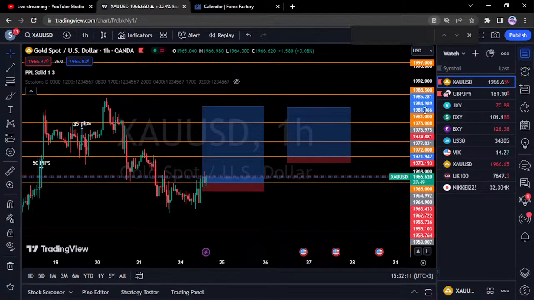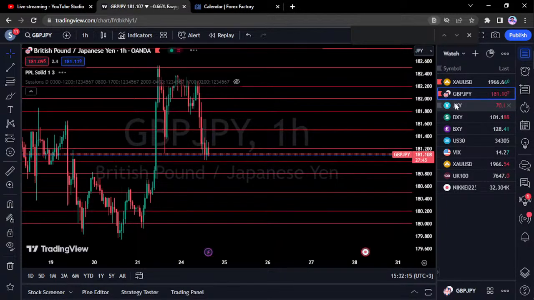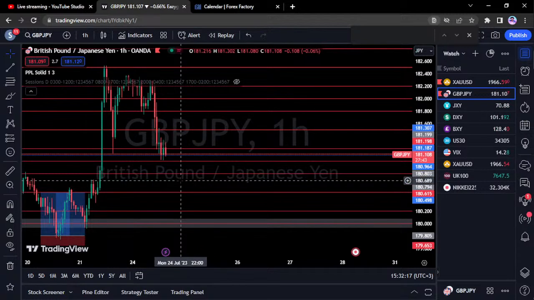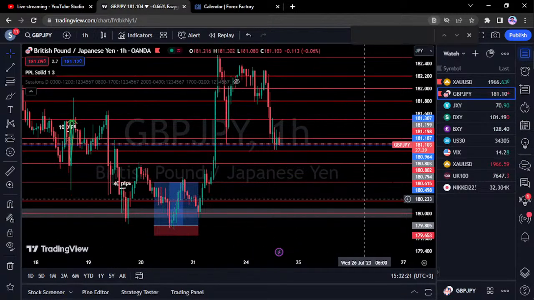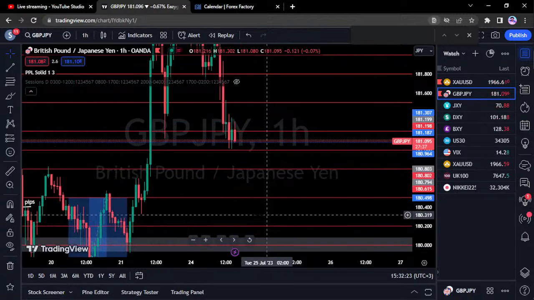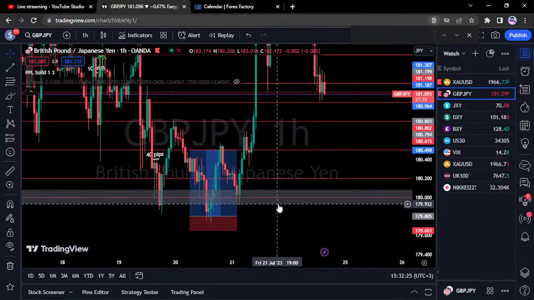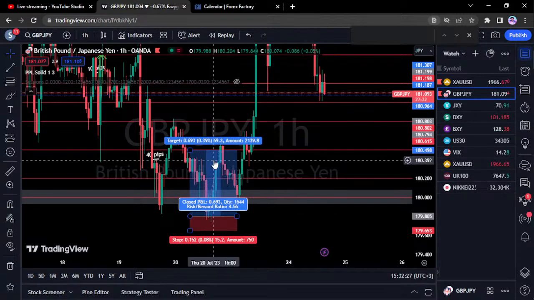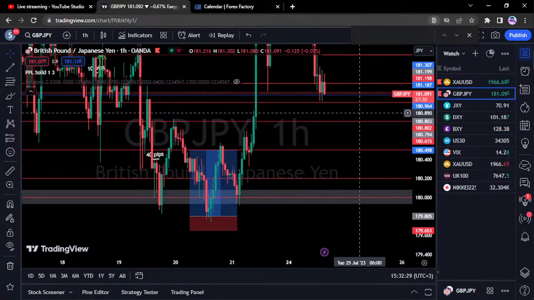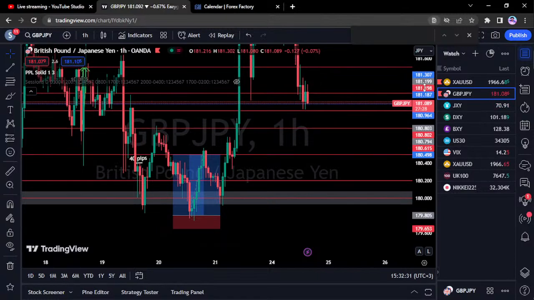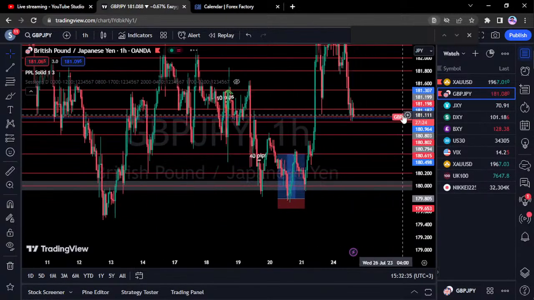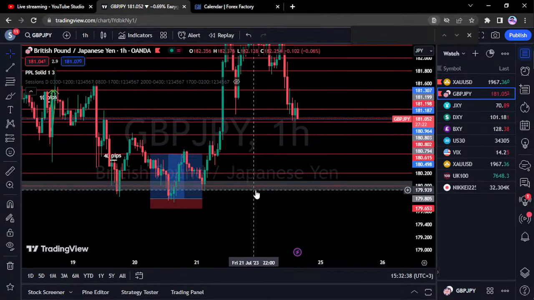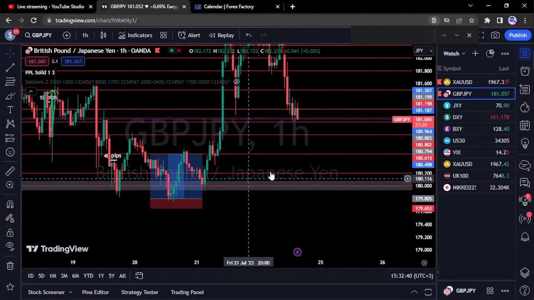Let us jump on to GJ. So I think this was last week's trade. I'm not sure if I called it out on the live stream, but the members of the private chat got these entries. We've called out the entries since last week. For 2 weeks we've been playing buys and just waiting for GJ to come all the way to 180 flat for us to execute our buys.